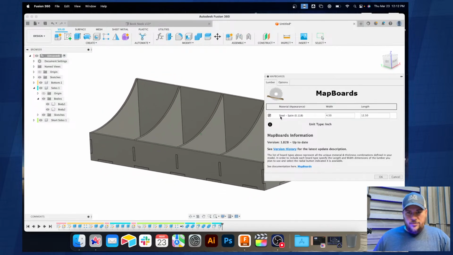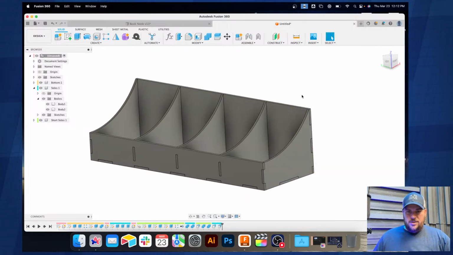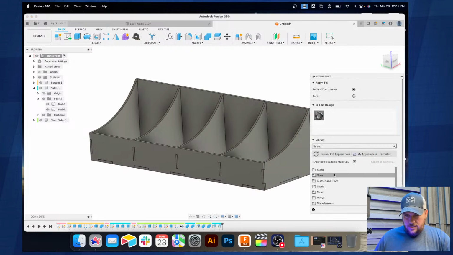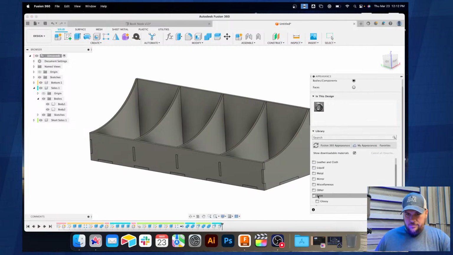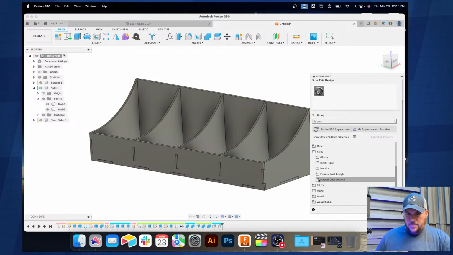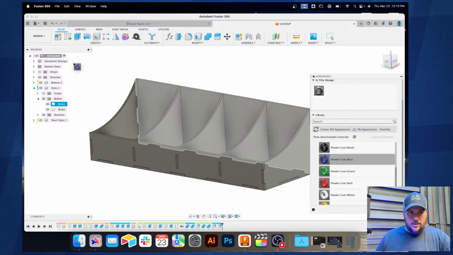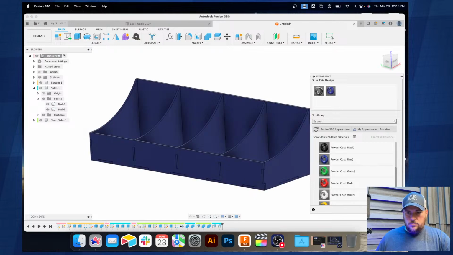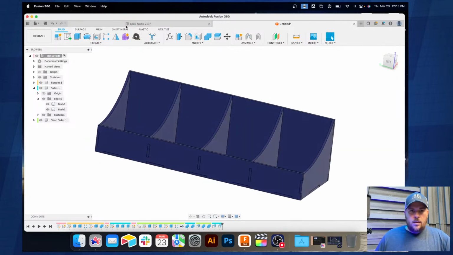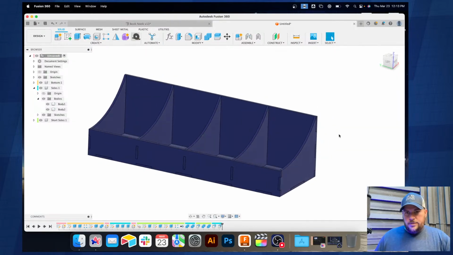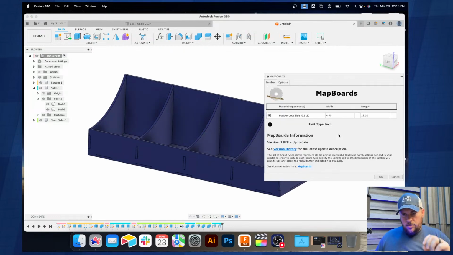So Mapboards, right now the default material is steel, so everything is steel, which is wrong. I'm just going to paint it. So we're going to paint this. We're going to go down to some paint. I like powder coated smooth, so it's not crazy shiny whenever I do a render, and let's make the entire thing blue. There you go. So I'm going to click on Mapboards. Again, we're going to turn this into an AR model, I promise.